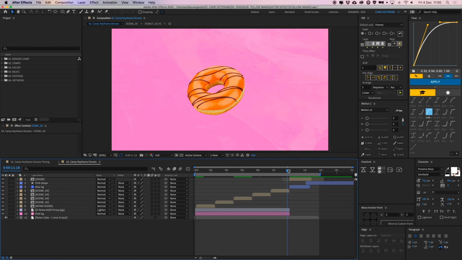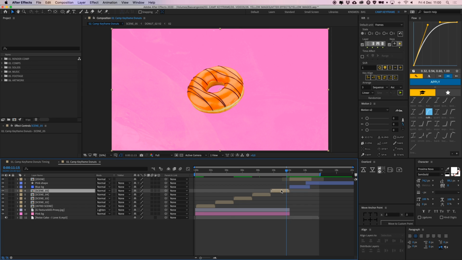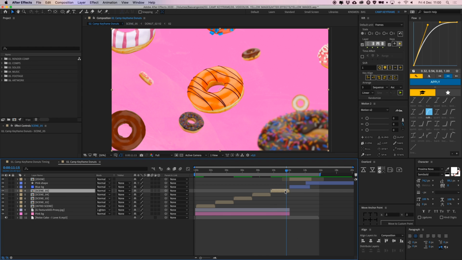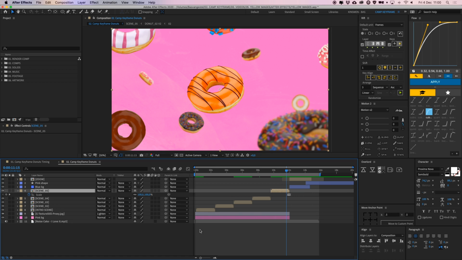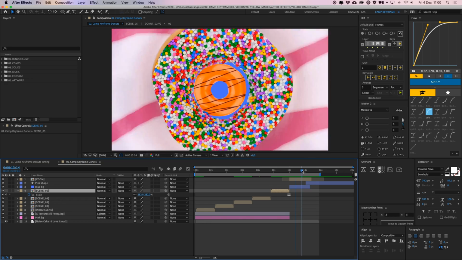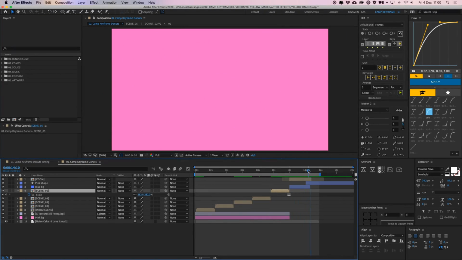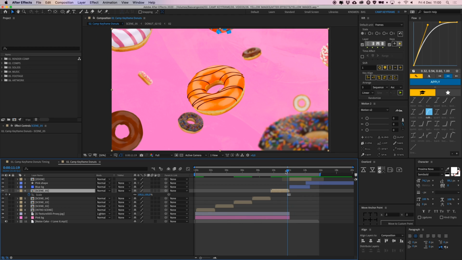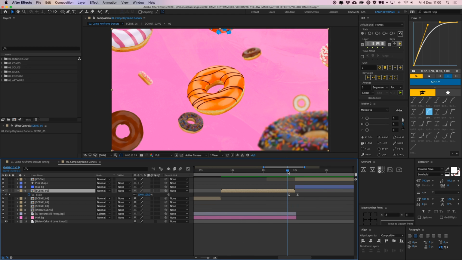And then for the next scene, let's just unhide the rest. I have given this one a scale property. So in this next scene, we have this infinite zoom tunnel donut thing here. And I wanted this scene to transition nicely to the next one. So I just gave this a really quick scale up.